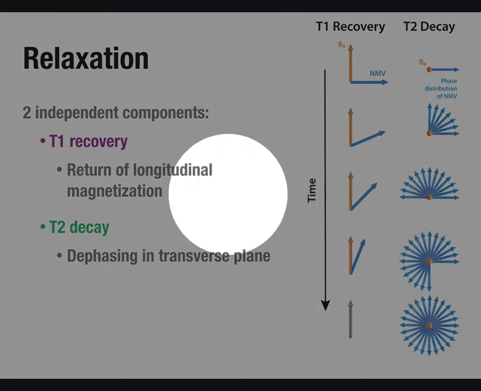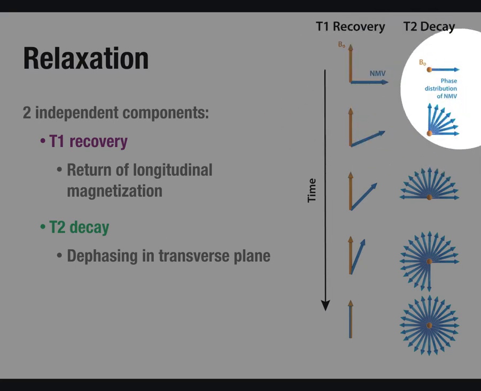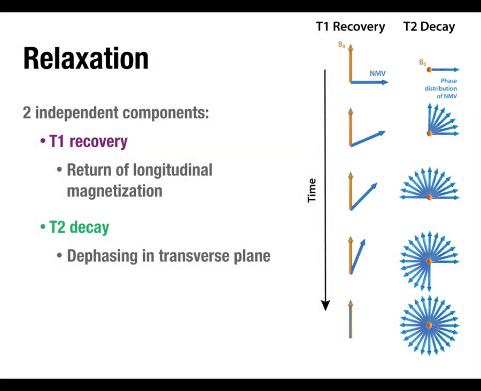And that phase locking is important for the signal that we record. Because if you look at this column that says T2 decay, when we have the RF pulse on, you basically have the net of all of the protons all together, right, because they're all synchronized. But over time, as they start going out of phase with each other, that's what you see in the spread of the blue arrows: different protons are now precessing more and more out of phase. So over time, after you turn off that RF pulse, they'll go more and more out of phase with each other until they return to basically a purely random state, where all their phases are random.